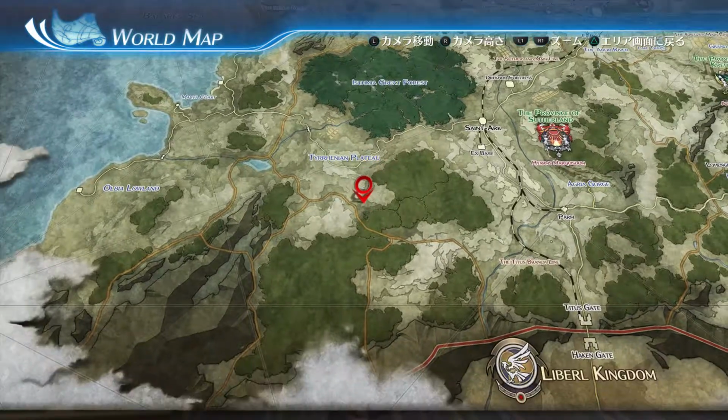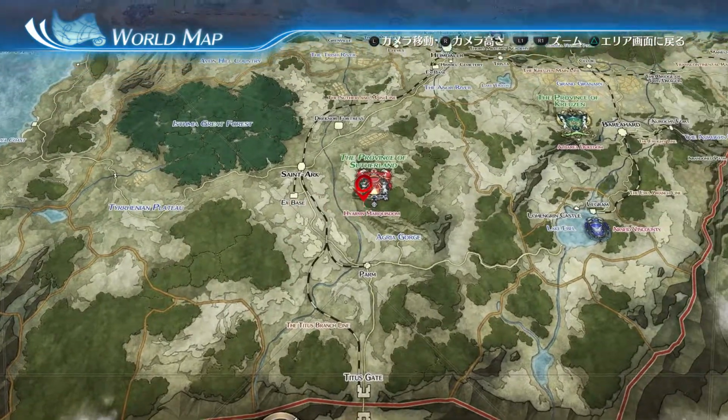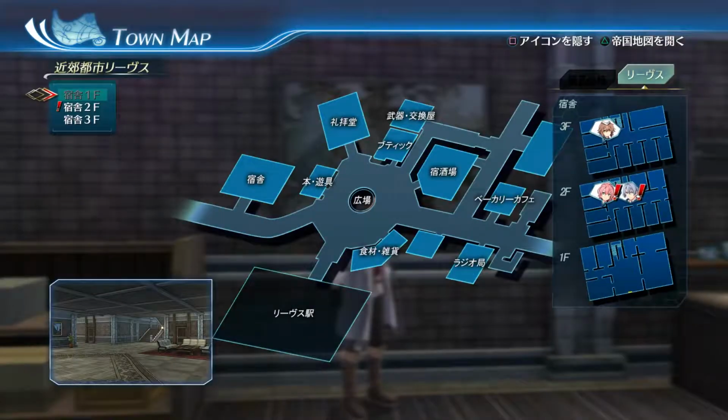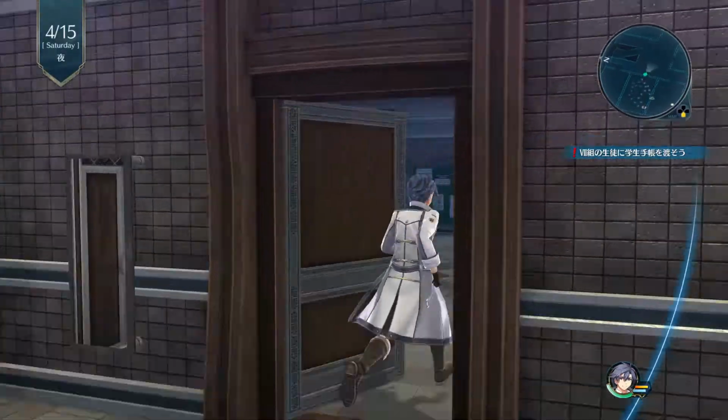Spoilers, nothing over here. We go over to this area over here. Nothing over here, not the Great Forest. And we head down here to St. Arc for the first time in the game. So that's kind of like the general map-ish. Nice to know in this game.